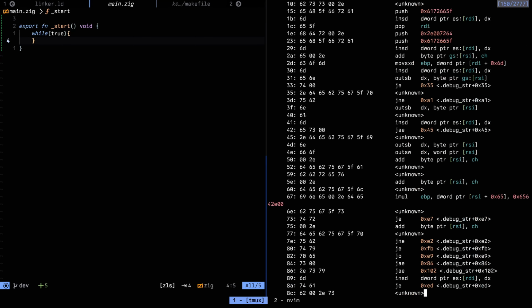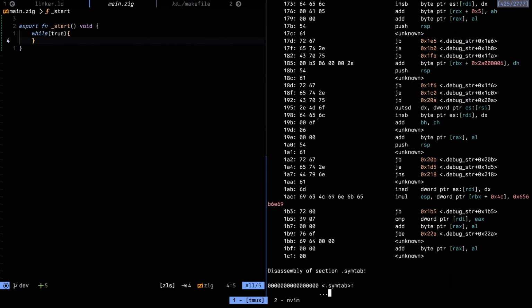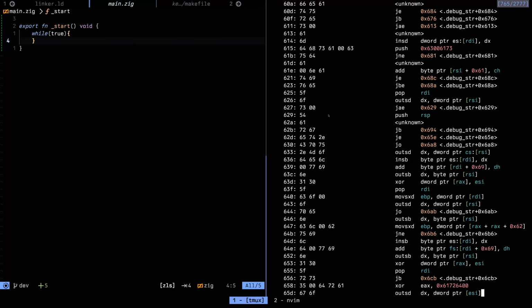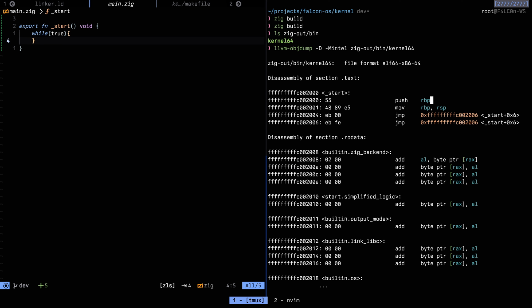Right. So I guess this is using the debug symbols. So let's just go all the way up there. Okay, so we do have our start, we push, move. I want to get rid of this push and move thing here, but this jumps to the next instruction, and the next instruction is the infinite loop. Cool.